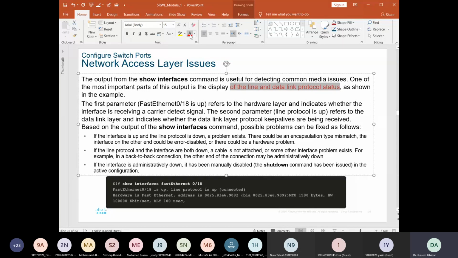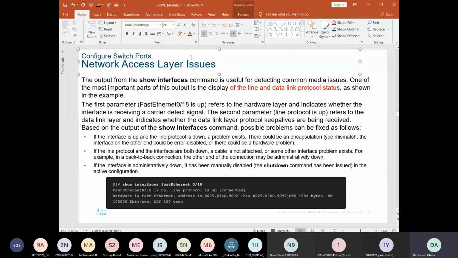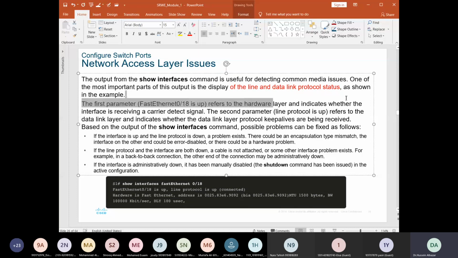So, according to the example below, the first line parameter FastEthernet 0/18 is up. What does that mean? It refers to the hardware layer. Now we're talking about network access layer issues. So it refers to the hardware layer indicating whether it's receiving a carrier detected signal or not. If it's up, hardware is up, receiving a signal, there is no problem. If it's down, we have an issue here.